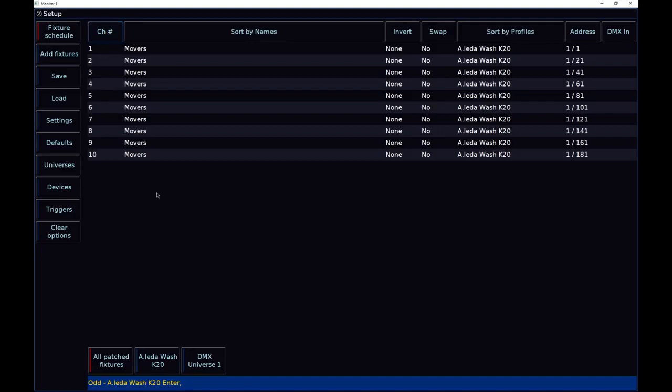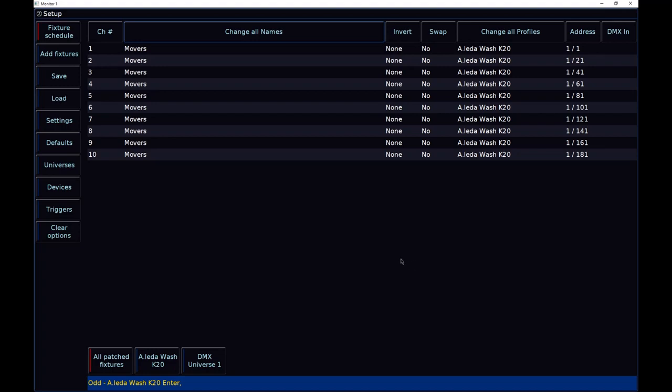So hold shift, I've got my shift key held right now, I can sort by fixture number, or I can sort by address, I can sort alphabetically by name, for example. You can sort that way. So just lots of different ways of managing this data. Really important if you're on the full size Flex and got hundreds of different fixtures in your show.